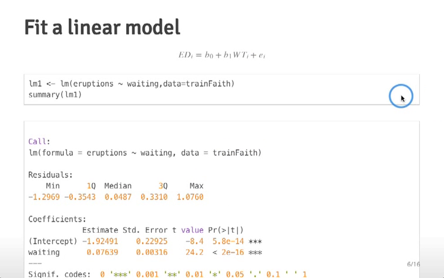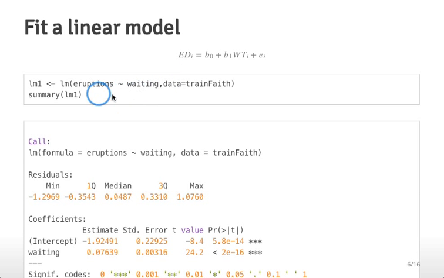So what we can do is fit a linear model. We're going to relate eruption duration to a baseline level plus the change in eruption duration given a 1-unit change in waiting time. And we fit that model plus an error term, which represents everything that we haven't measured, in particular maybe that clumpiness that you saw in the variable.